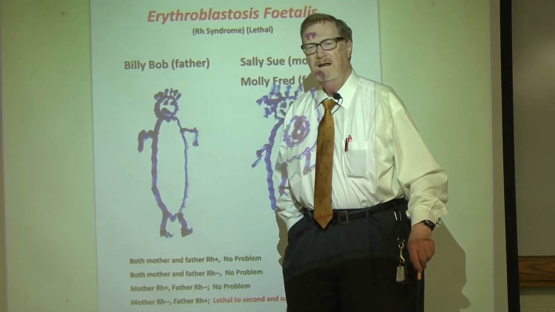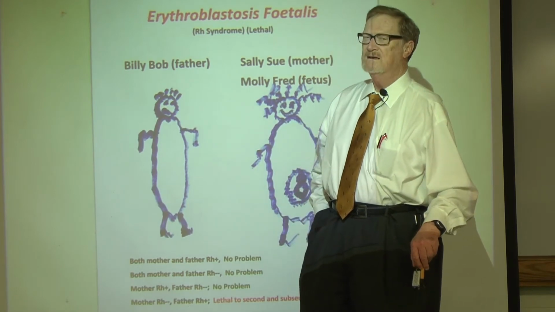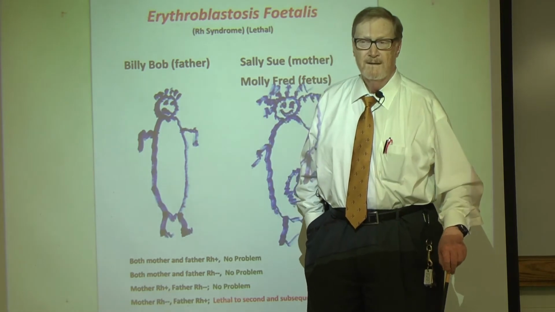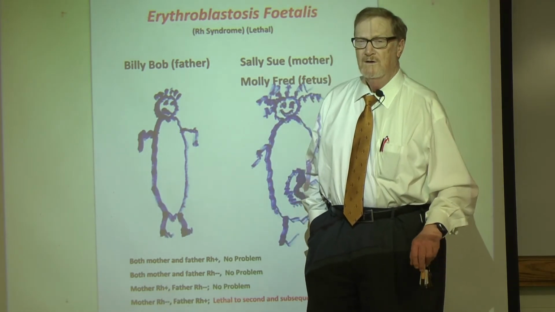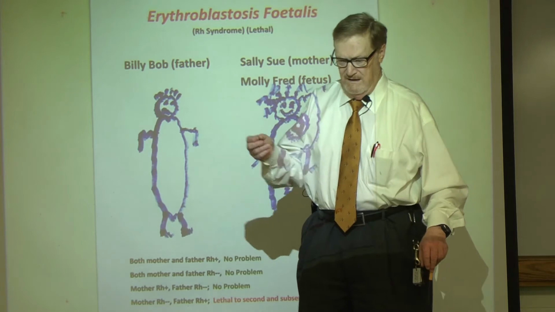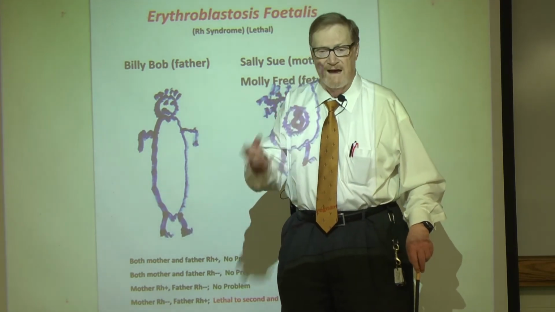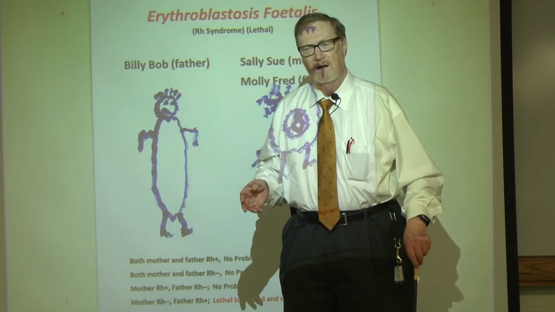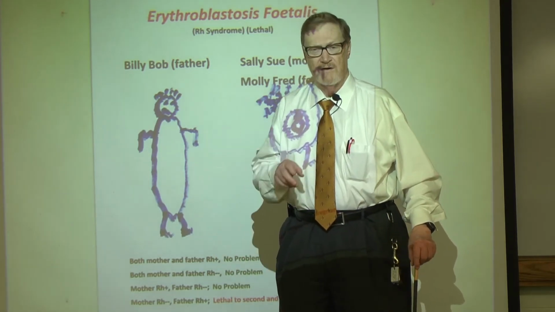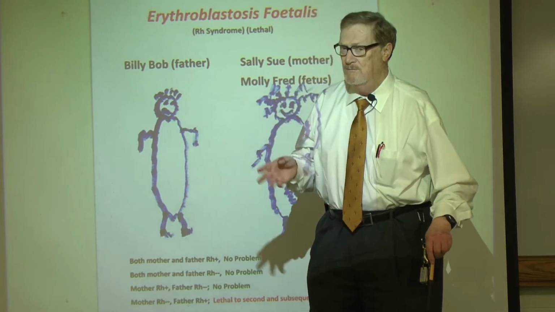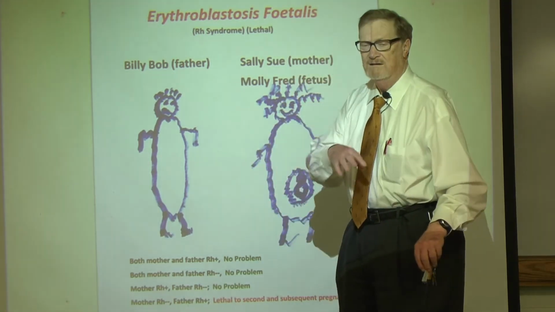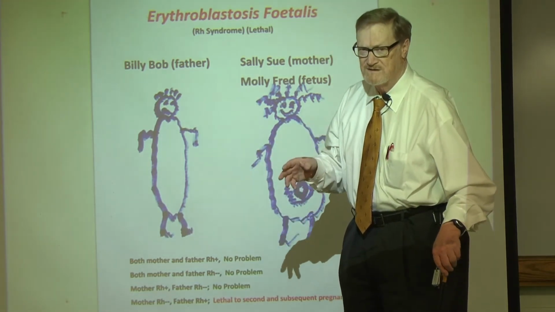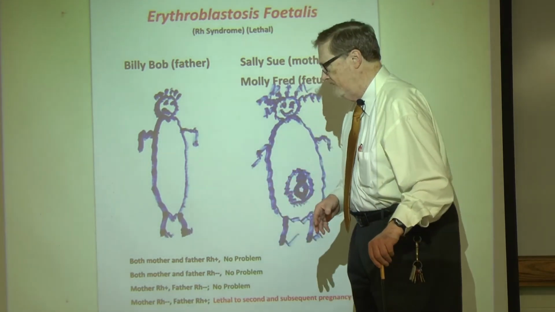What if you inherited the gene for making this Rh protein from either mama or daddy or both? Well, that meant when you were born, your red blood cells had this little protein stuck on the outside, and it was there from day one, all the rest of your life, and it would be known as a self protein, not a foreign one. And your immune system would never, ever attack it and try to get rid of it like it will attack a germ or some foreign protein that's not supposed to be inside of you.